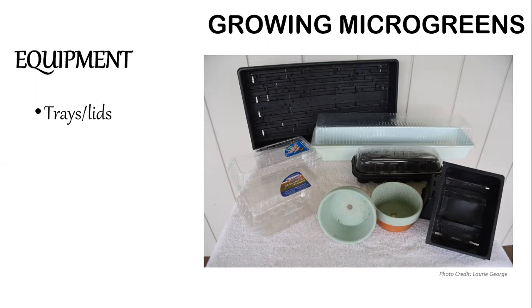The only problem with a wooden container is if you get disease in the root system of your plants, it'll be very hard to get that disease pathogens out of the wood without really cleaning and sanitizing it between each use. So wood can work, but there's some potential concerns with that. Old baking containers with holes, something like a small pan that's maybe a half inch high, something like that. But you want something that's going to have holes. It's going to be shallow, it's going to be lightweight, and it should be movable.